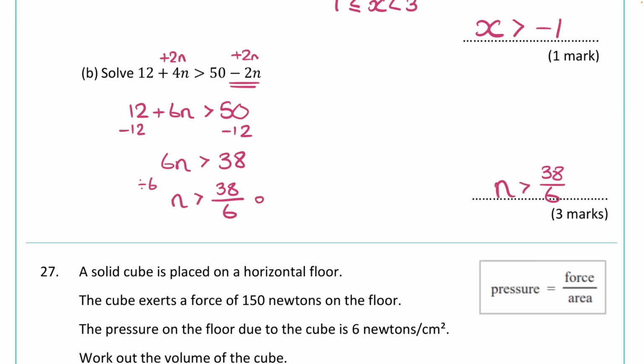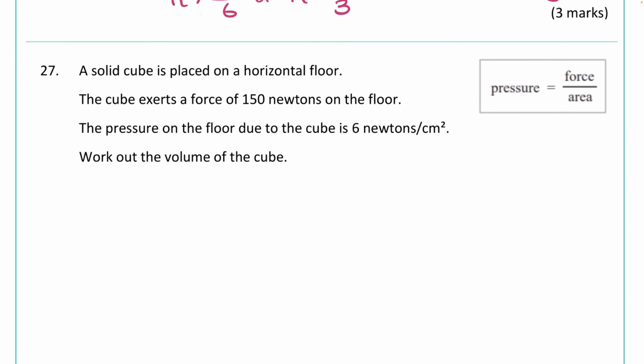You could, of course, simplify this. We could divide them both by 2. 38 divided by 2 is 19. So you get 19 over 3. Or any other variation. If you want to write that as a mixed number or anything along those lines, you could do as well. I wouldn't advise trying to convert it to a recurring decimal or anything like that as it's in thirds. But there we go. Answers can come out as decimals, they can come out as fractions, and that's absolutely fine, and it's nothing to worry about, particularly this later on in the paper.